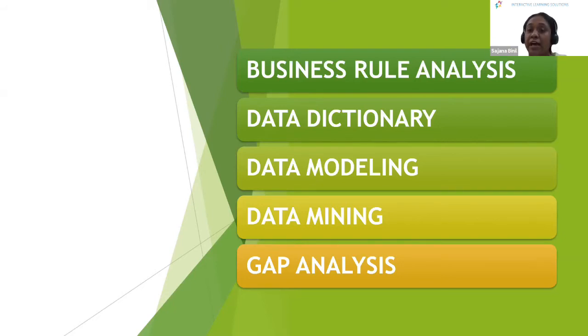So for business rules analysis, your technical team will definitely write those queries, don't worry about that. Your technical team will put those conditions in the code. You don't need to do any coding. But after they have coded it for you, you have to check these critical rules, right? You need to check whether these conditions are working or not. And one way you can check is by cross-checking against the database. And when I show you the interface of the database, you'll get an idea what exactly I mean by that. Then we have data dictionaries, data modeling, data mining.